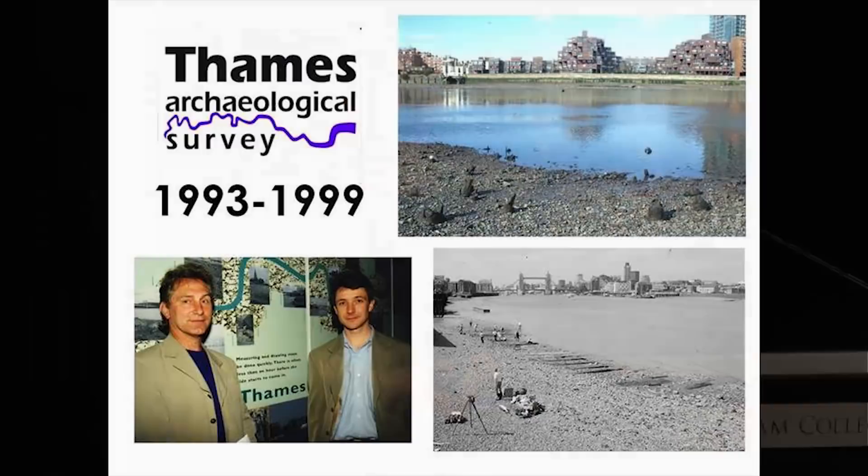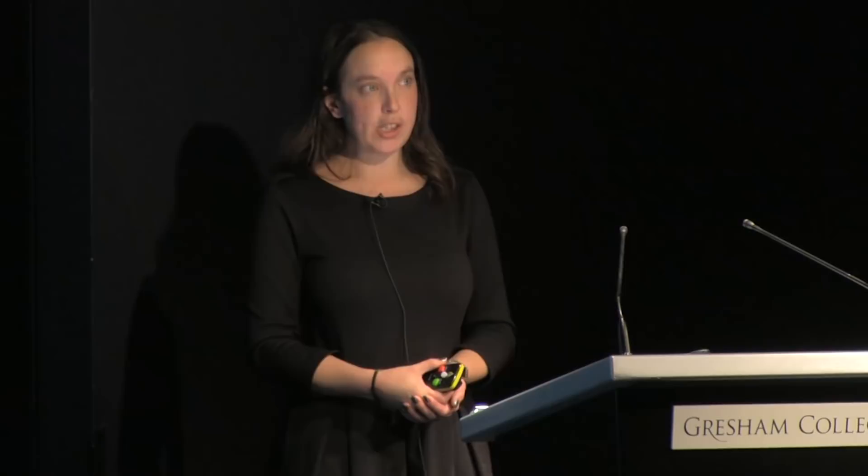At Vauxhall, timber piles marching out into the river are the remains of a Bronze Age bridge or jetty, probably to an island that has now disappeared — the river would have been about a mile wide during the Bronze Age at this point. These two sites provided the impetus for the Thames Archaeological Survey, set up by Gustav Milne of the Institute of Archaeology and Nick Merriman of the Museum of London, funded by the Environment Agency and English Heritage, running for three years. The aim was to systematically map the archaeology of the foreshore for the first time, walking from Richmond to Greenwich and beyond, recording everything visible.